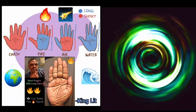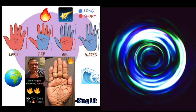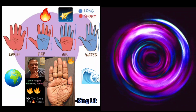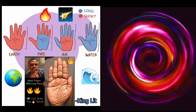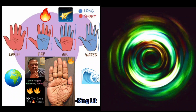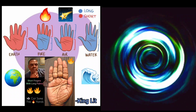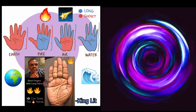See, fire is emotion too. Fire carries theirs as outward expression, and water is inward expression. And earth is intellectual too. Earth is going to manifest it, you know what I'm saying? So they're going to be more practical with the intellectual. And the air is going to be all in their mind with it, so they're going to be more internal. So that's how it is. Those with all these hand types, now you understand them.